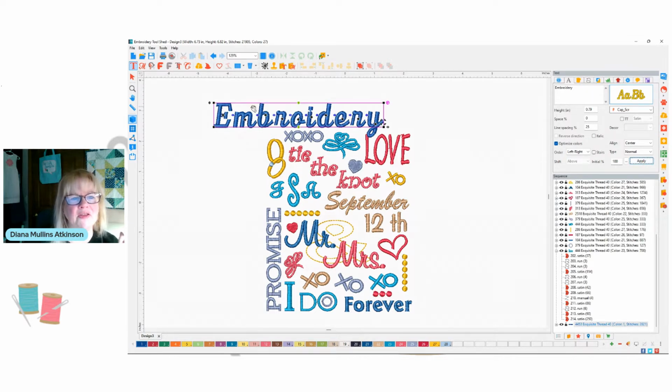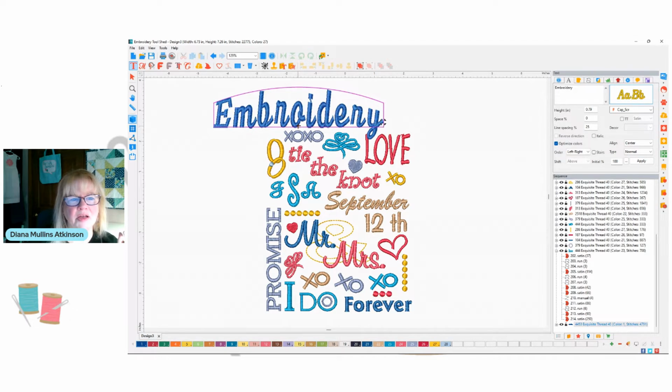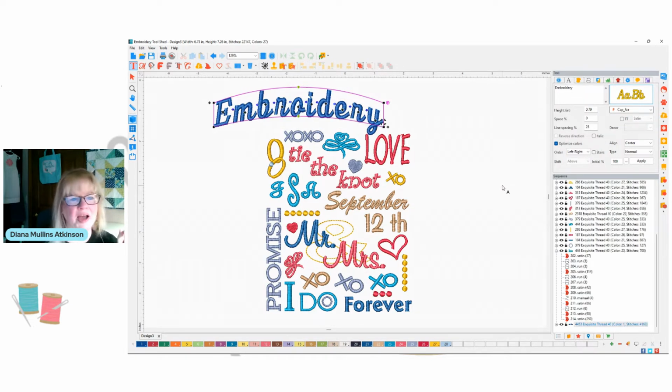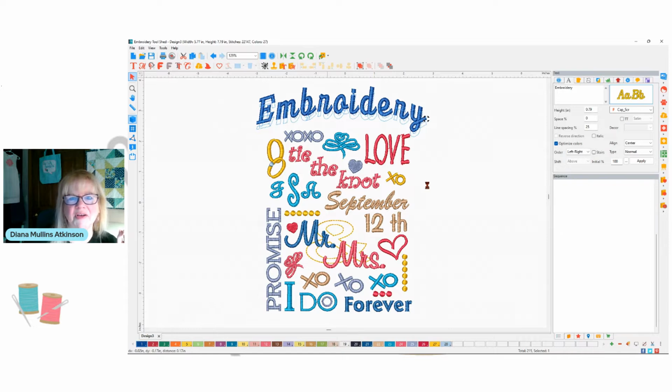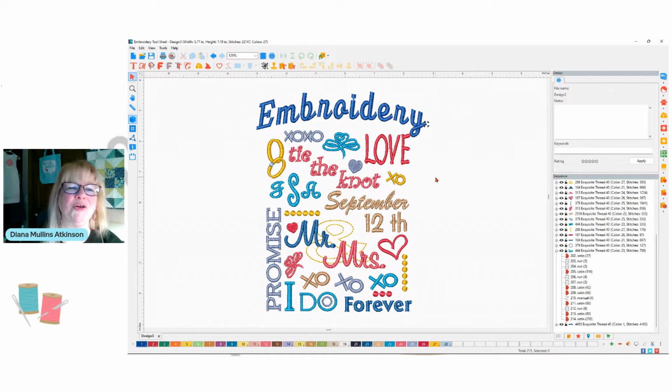Now, through all these little nodes, I can change things if I want. I can make it convex and concave if I wanted to. That's fun. So now I just put mine straight across on my banner, but I kind of like that look. Let's just drag this over now. That's kind of fun, I think. Yeah, I kind of like that. But here's the thing. I don't want it to be in the navy color.